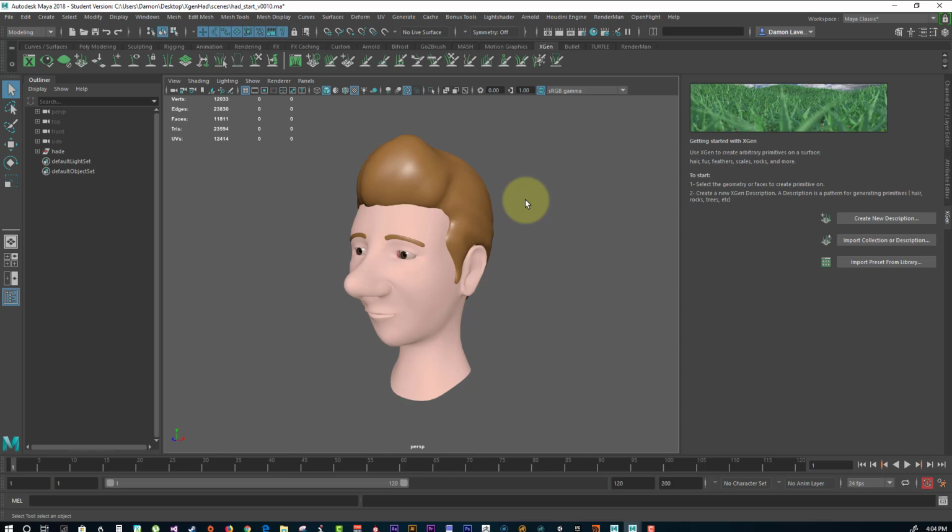Now, why do we do this? We do this because we cannot simulate or paint and work on each hair separately, because it gets very heavy and complex. Instead, we can put groups of hair together and work on them as one.